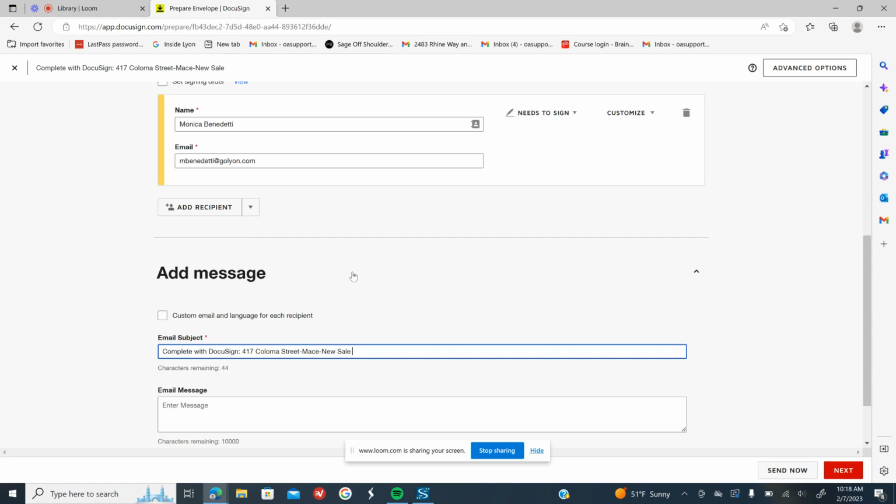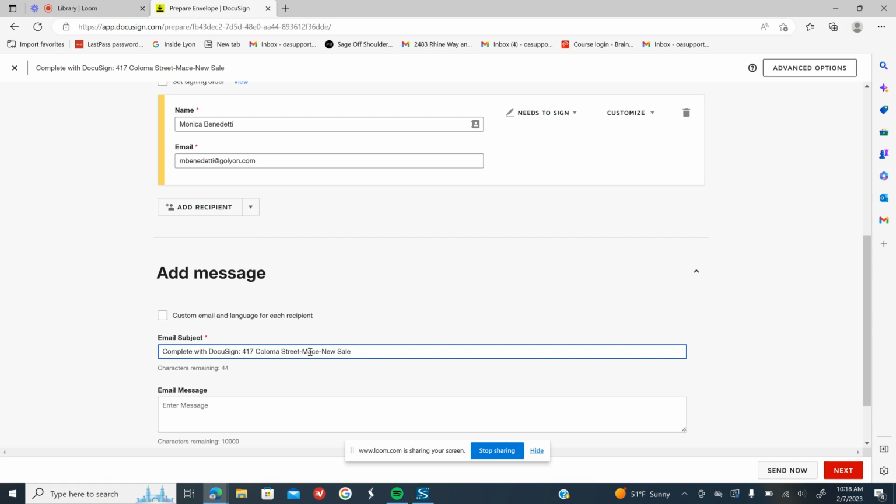This allows the signer to immediately know what's being signed. Then it allows you to know what's being processed when it comes back. So if it's a new sale, you're going to need to process it like a new sale. If you ever have coverage in your office or your fellow OA is handling something you've sent out for signature, it keeps everybody on the same page.